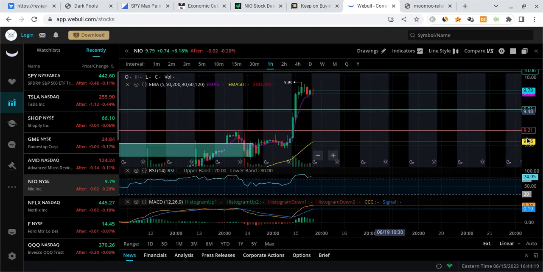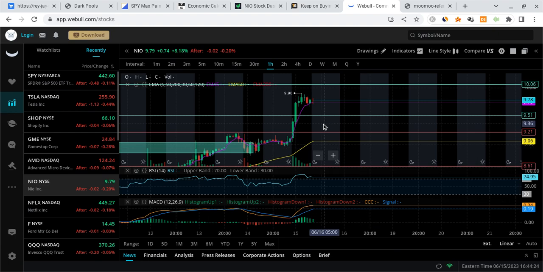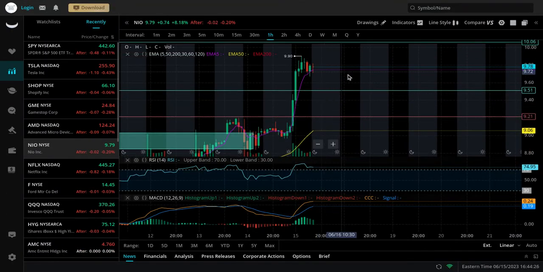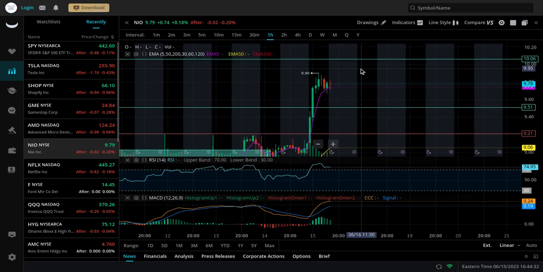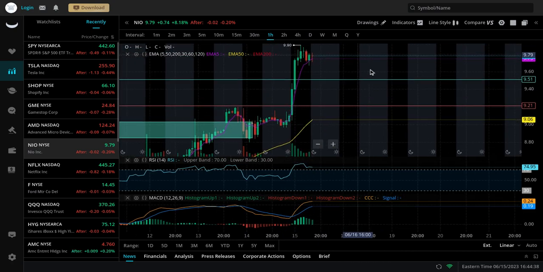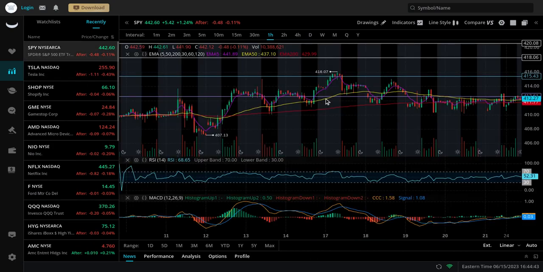But here's what you have to watch for. Because it's options expiration day tomorrow, we have millions of them expiring at once. It's very hard to predict how this is going to end up moving. However, if NIO tries to pump more, as there's not really a sign of this thing slowing down, there's a possible bull flag developing, but there's no confirmation yet because things could change in a flash. Like if you look at SPY, this thing was looking weaker in the pre-market.